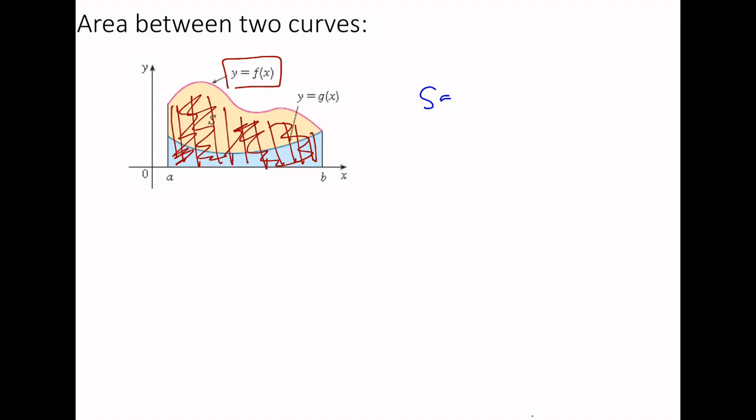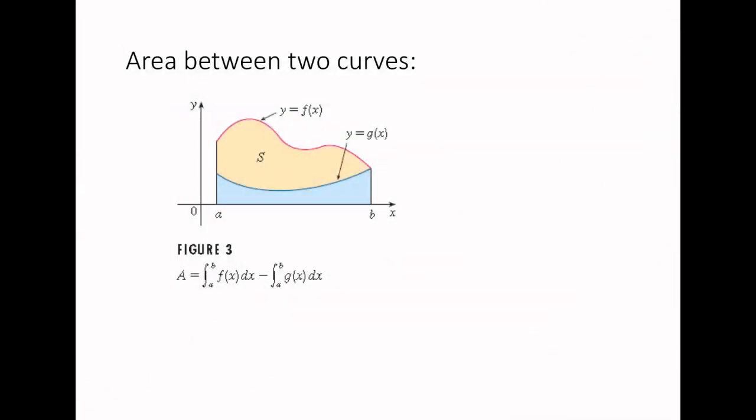If I just want the area of the region S, though, and I don't want the whole thing, then I would take away the blue part, right? I would want to take away this area right here. If I subtracted that red area minus this blue area, then I would get, again, the area that I'm looking for, just the S. One way we can do this is to take the area of this curve and then subtract from it the area under this curve.